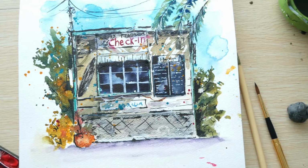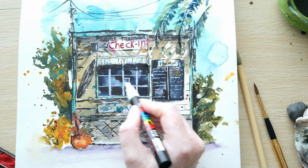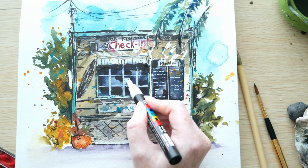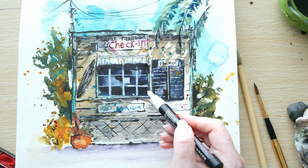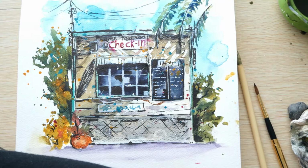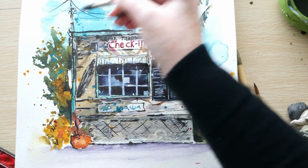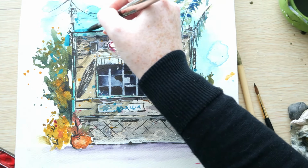Don't be afraid to experiment in your sketches and adding things into them, because I know that when I first started urban sketching, I felt like I either had to include everything or make it exactly what I was looking at. But a way to decide what to include and what to omit is really what drew you into the subject in the first place.